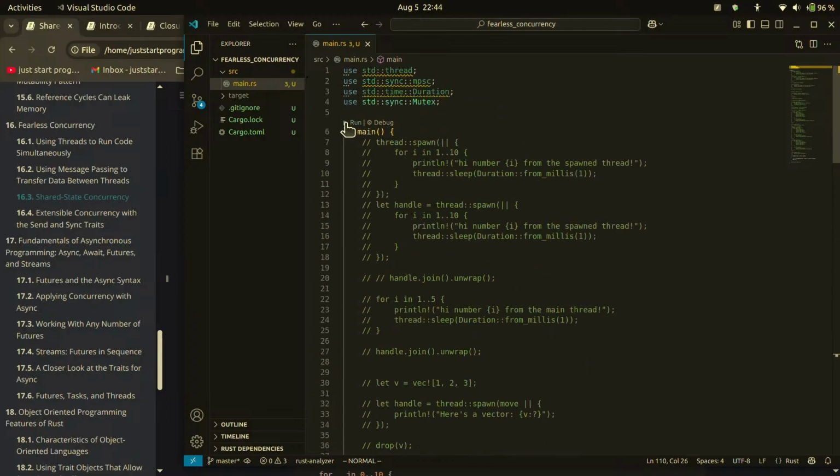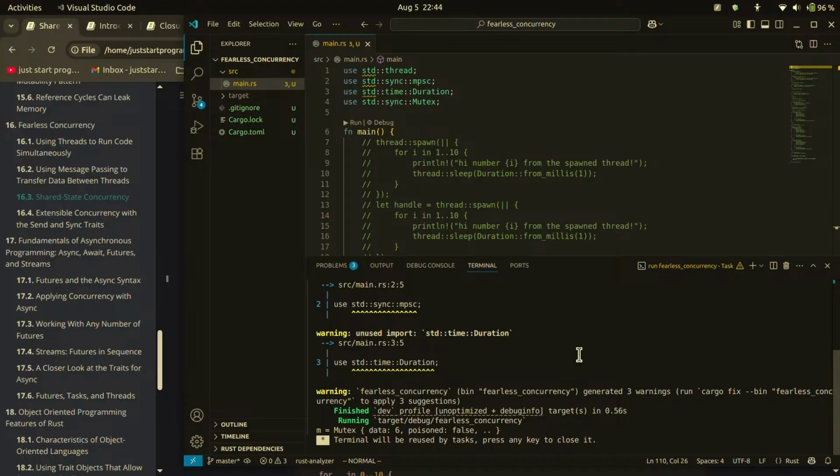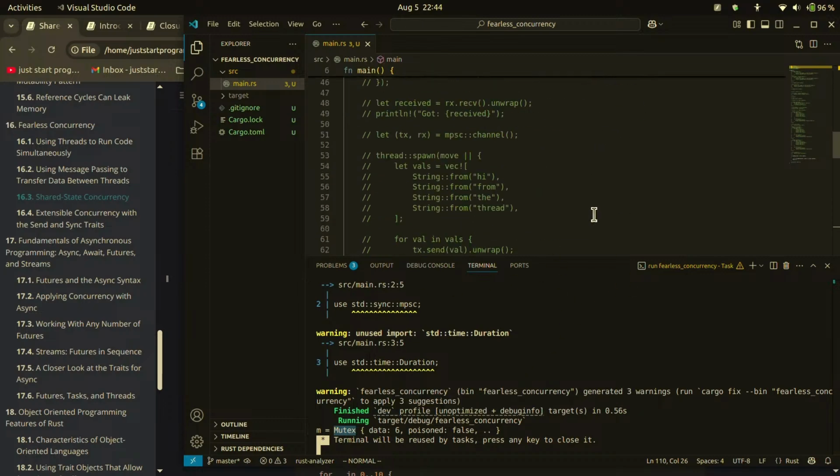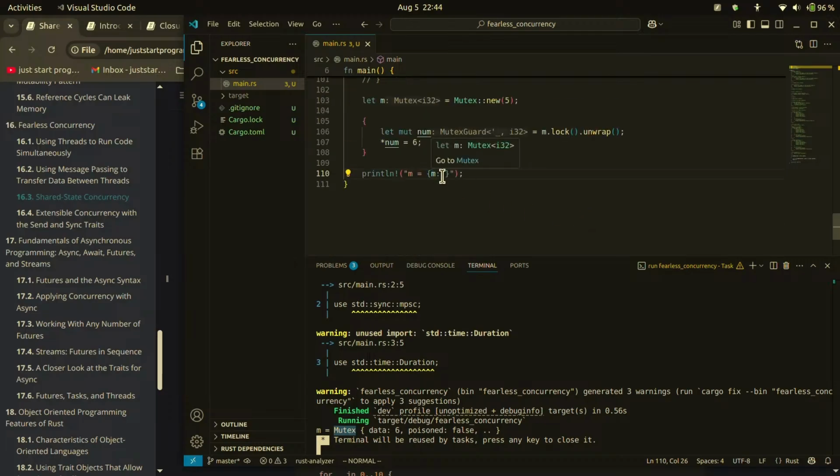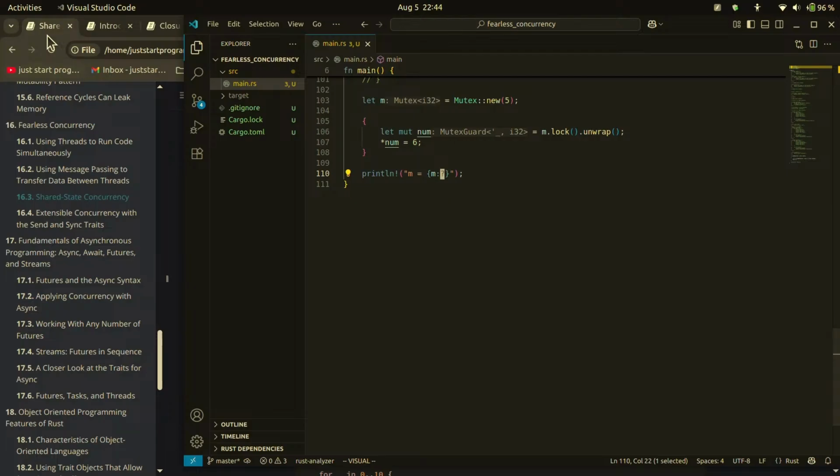Let's try to run this. Yeah, you can see inside it's 6. It's printing the mutex because of this pretty formatting. Okay, so that's the basic example.